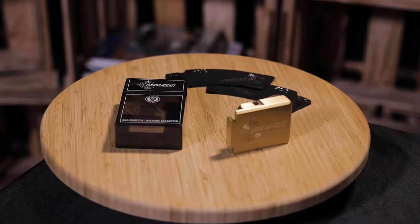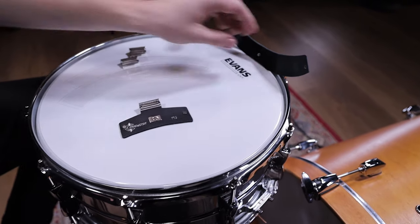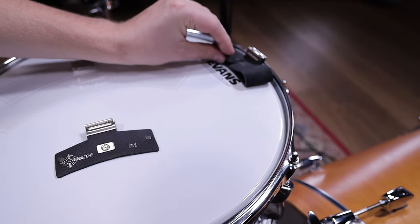A company that specializes in similar products is Snare Weight. Different sizes and materials offer a wide variety of sound options. Built-in magnets let you dial in the desired amount of dampening.